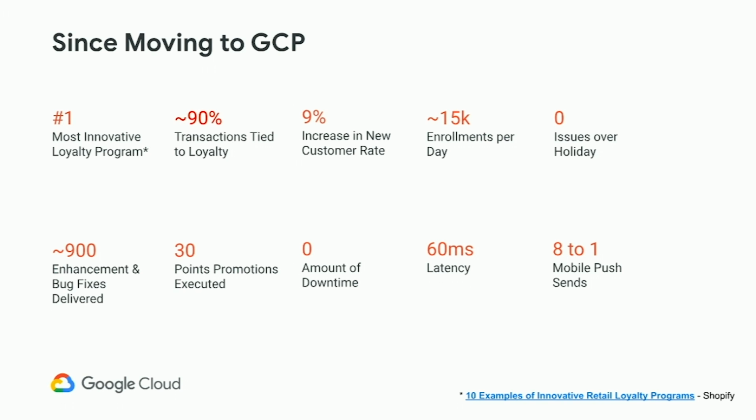Zero phone calls. Another thing, as we moved into the cloud, and again, we went from an environment that didn't move very quickly, since go live we've done over 900 enhancements and bug fixes to our platform. That goes with a big pat on the back to our friends at Slalom, helping us move to that agile platform, as well as what the cloud has given us from a deliverability standpoint to continuously improve and build upon what's out there.